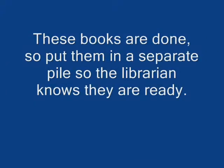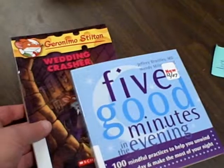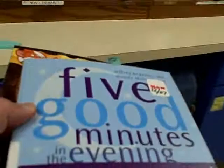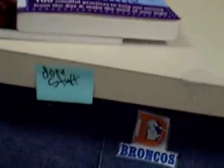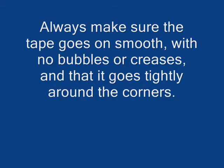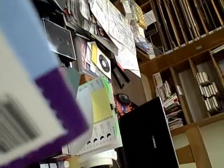Okay, so these are finished. So now you want to put them in a separate pile so that whoever's going to be checking them over, librarian or whatever, is going to know that they're finished. So you always want to make sure, it's just a reiteration here, that tape goes on smooth, no bubbles, no creases, and it goes tightly around all the corners. And it may be a little difficult at first, but once you get the hang of it, it's not that hard. And that's about it.